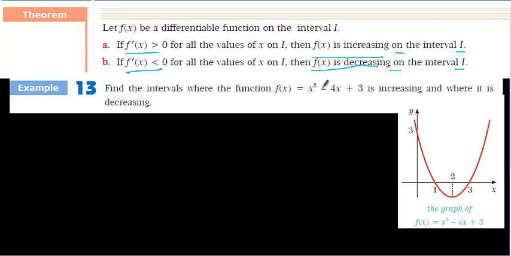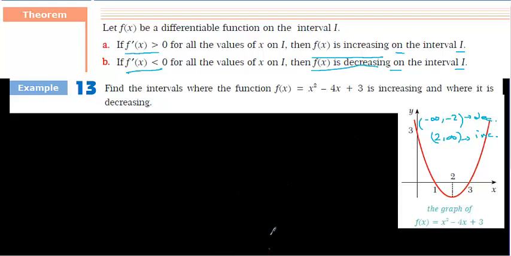So we are going to try to understand when the function is decreasing and when it's increasing. When you look at the graph, the function is decreasing until 2, so we say from minus infinity to 2, open, it is decreasing, and from 2 to infinity, it's increasing. From the graph we easily understand this. But if we don't have the graph, how are we going to understand whether these are increasing or decreasing?